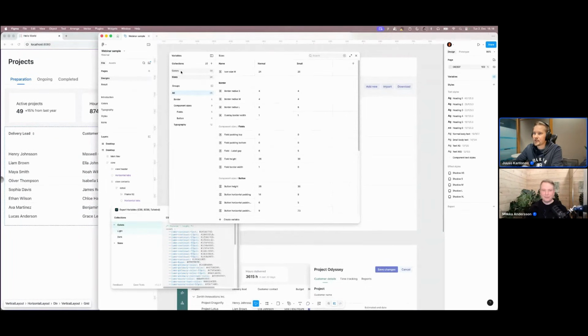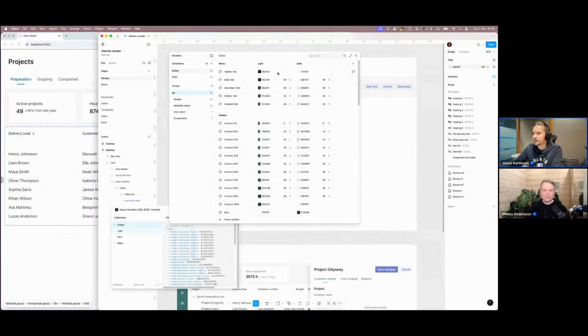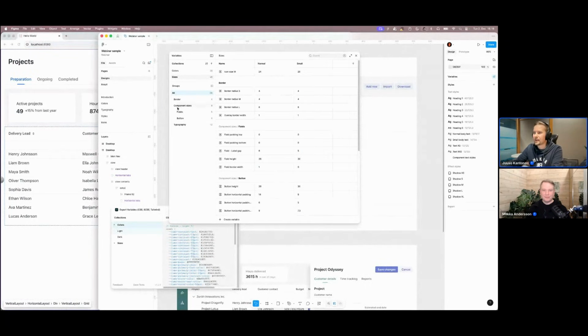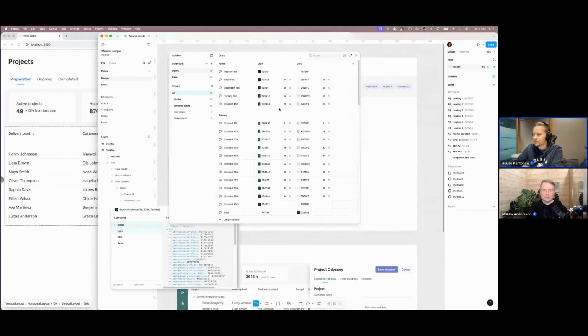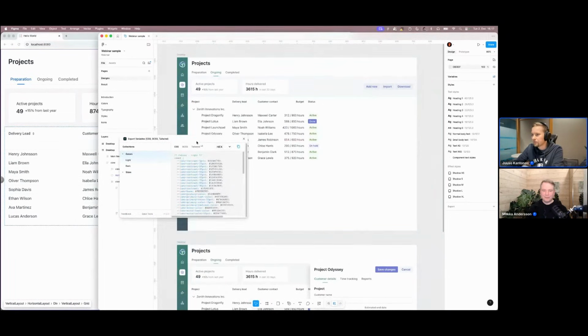In the Vaadin design system, there's two collections. There's one for just colors, so we can switch between the light and dark mode, for example, and then one collection for the sizes, so we can switch between the normal and compact sizing. So what the plugin does is that it takes these and gives you CSS based on those variables.